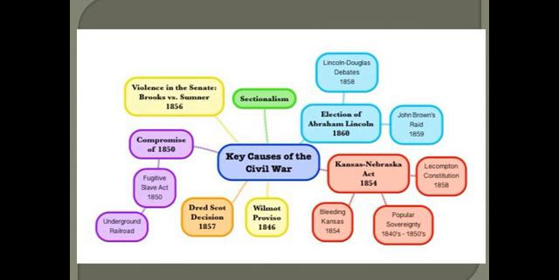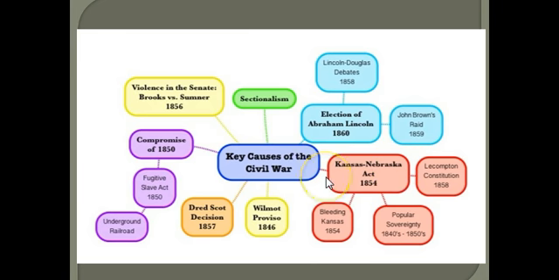All right, this is a nice flowchart or concept map that I made. At least I think it's nice. The concept map I made of the key causes of the Civil War. You can see the big picture ones come directly off of the key causes of the Civil War, and then there are subtopics. Like the Compromise of 1850, the Fugitive Slave Act factors into that, as does the Underground Railroad. And if we shift over to the Kansas-Nebraska Act, you have the Lecompton Constitution, popular sovereignty, and bleeding Kansas.